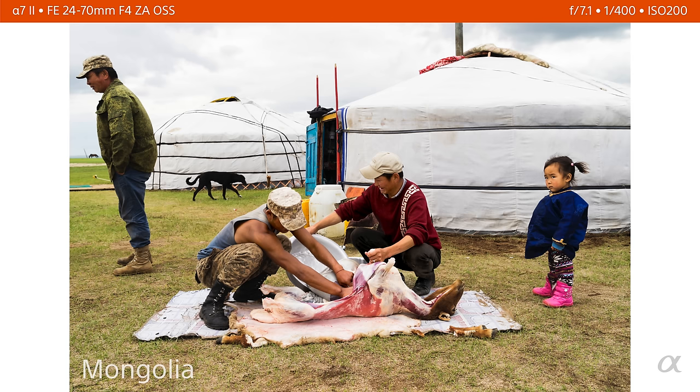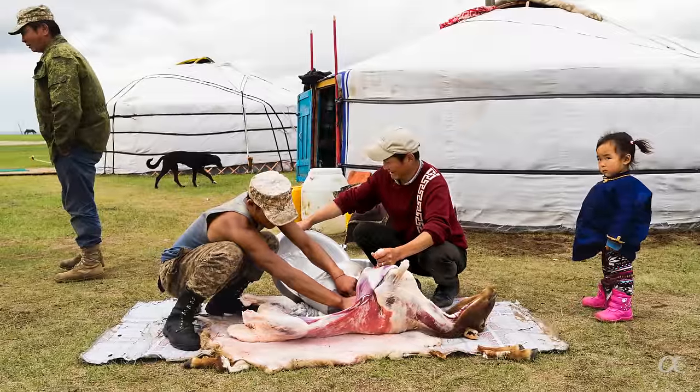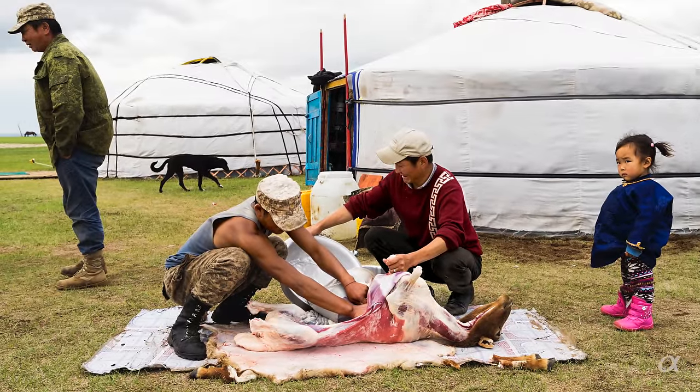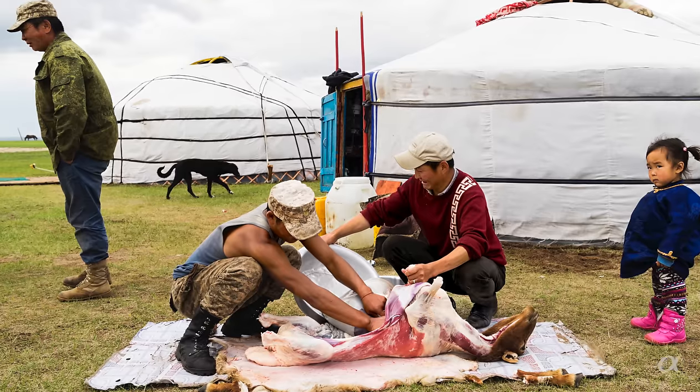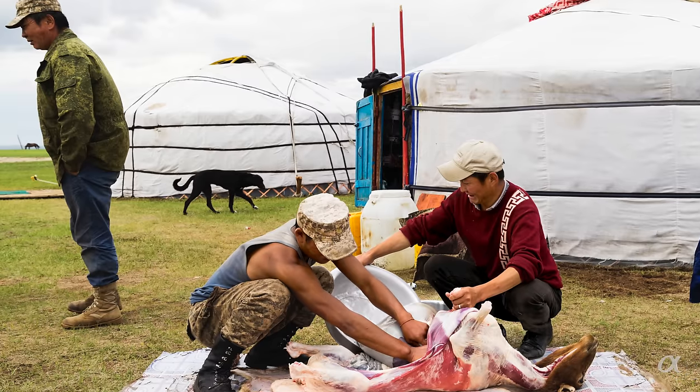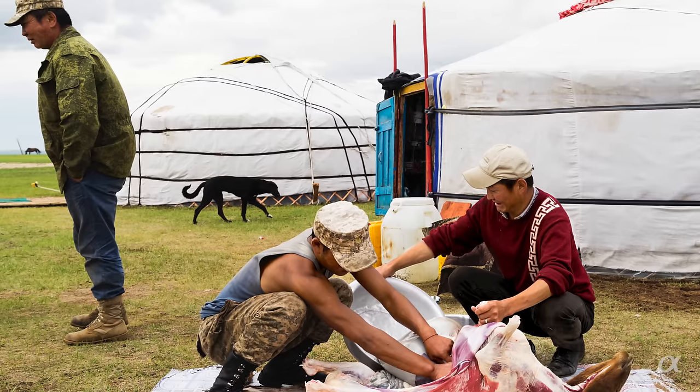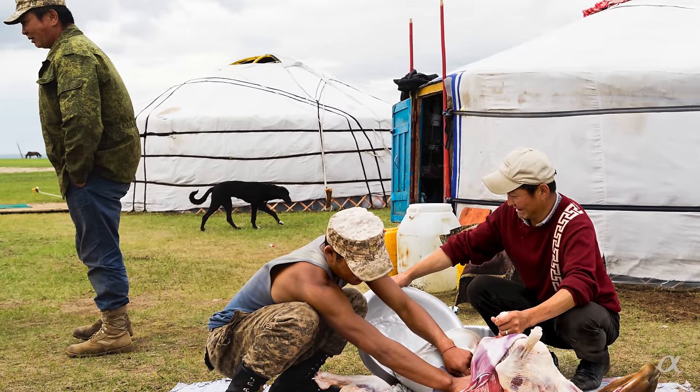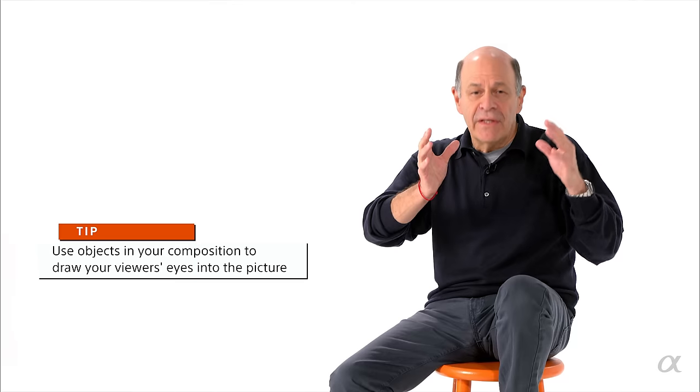This is a really good example in Mongolia. I saw the two people working with the goat and I had the yurts in the background, but there were some holes in the picture. So I just waited. The little girl moved in from the right. She filled the space. The guy moved in on the left. He filled the space. And then I really got lucky. And this dog walks by right in front of the yurt. And it filled the space. And if you look really carefully in the far left, besides the guy, there's a horse. So I have different things going on and they're filling the composition. Plus they're leading your eye into the photo and they're giving you more information, telling you a better story.